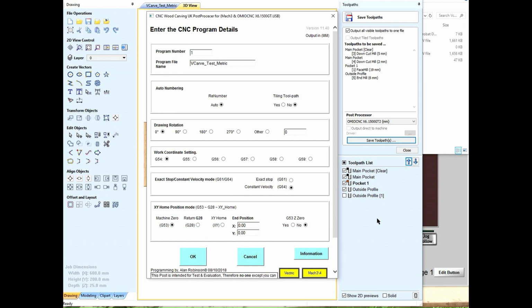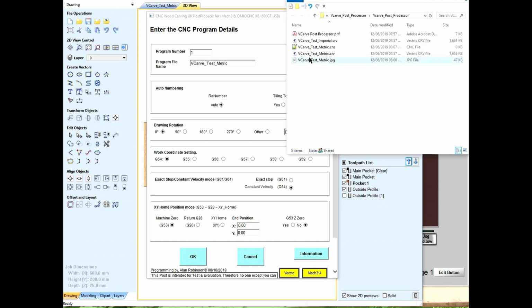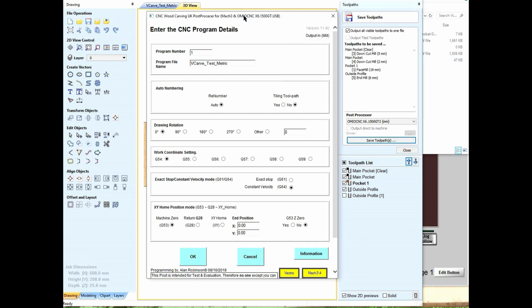Now, instead of getting an output file here of your G-code, it opens up a new menu asking you for several options. Here we have tiling. Well, we aren't doing any tiling on this, so it's not set. This is also set automatically from within the program and is only an indication of what's happening. This tells you that the tool numbers will be renumbered.